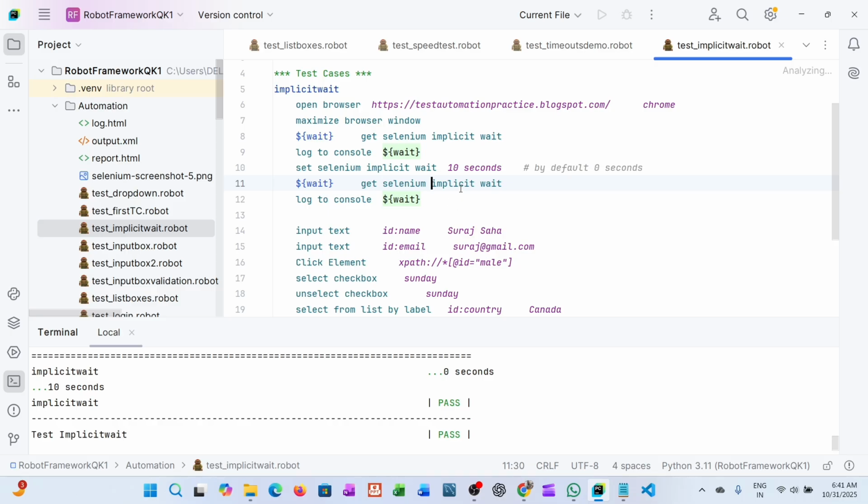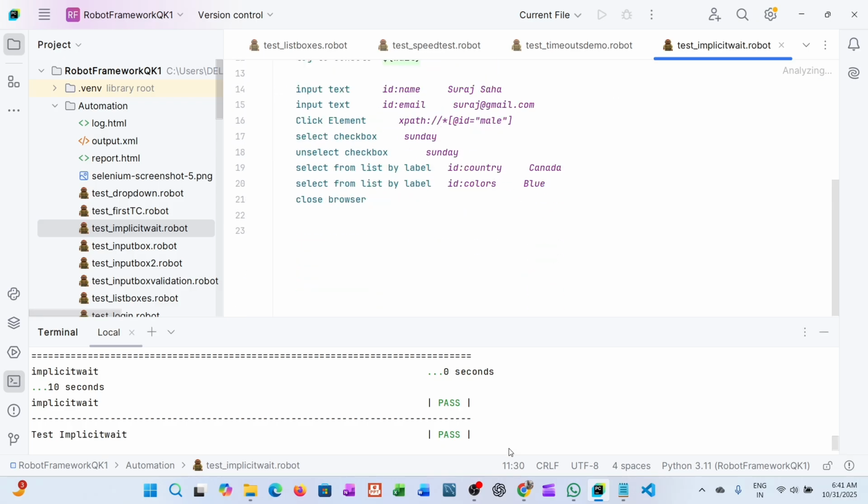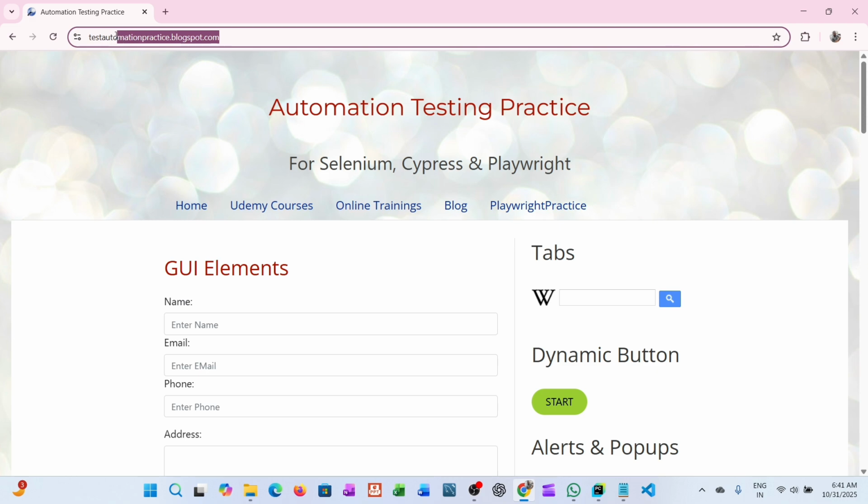First of all, go to PyCharm and create the file implicit wait dot robot, or test underscore implicit wait dot robot. Let's understand the test case. We are going to open this test automation practice.blogspot.com.